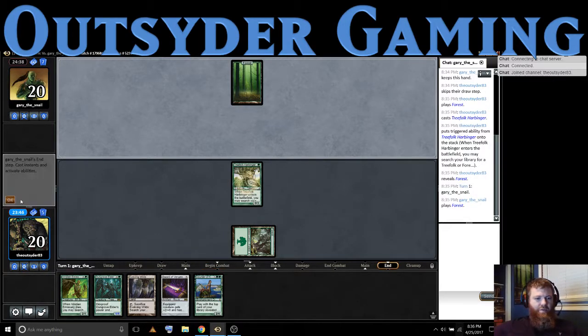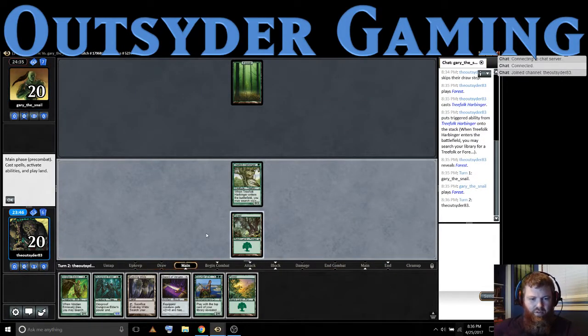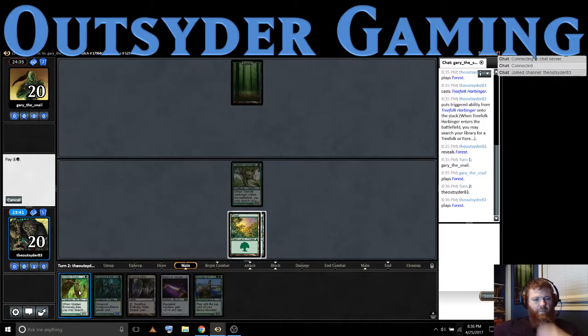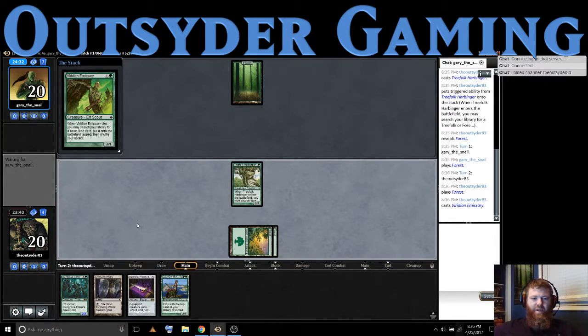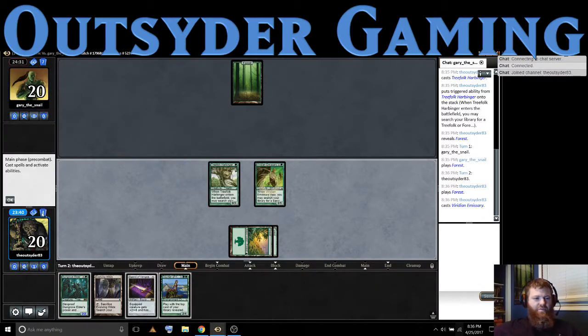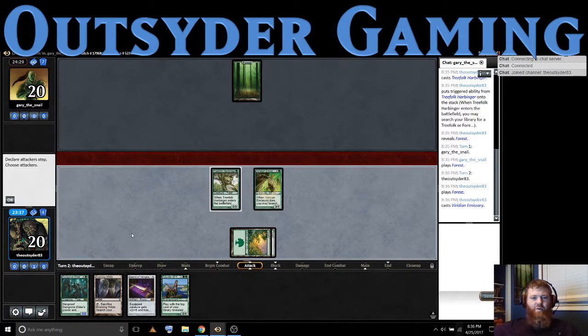Yep, end step. Okay, cool. So we're gonna draw first. And we're going to start beating with that guy and actually kind of hope that he kills him. Because that's sort of where we get our... Yeah, I can't. It's worthless.